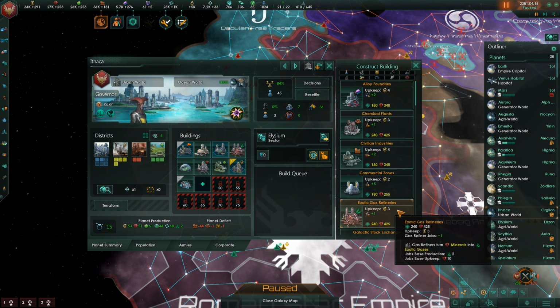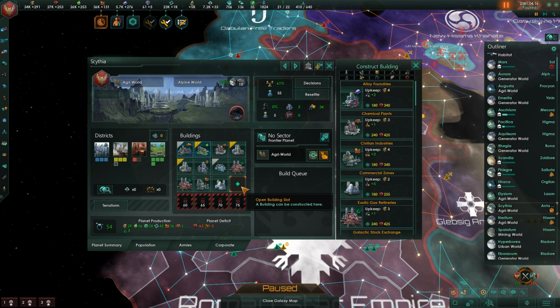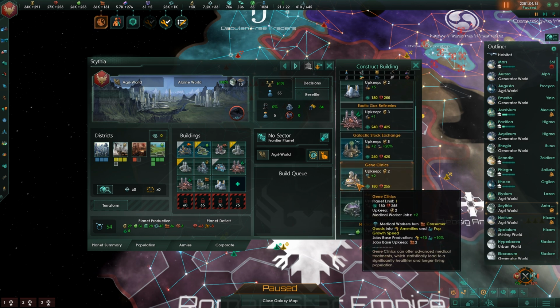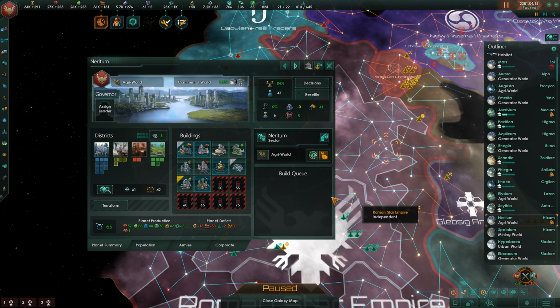And then we have an option for a new building here. Let's also do a commercial zone. We may as well do a round of just adding commercial zones. We've already got one there to our planets. Really, I don't have a gene clinic on this world. Well, let's fix that. It's a little bit more advanced than a world that I typically add a gene clinic to, but that's okay.